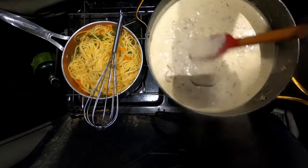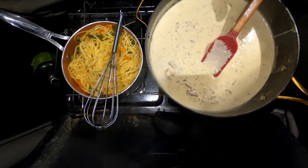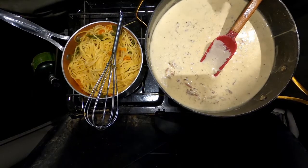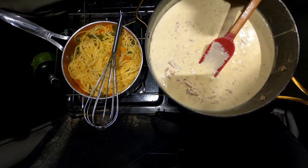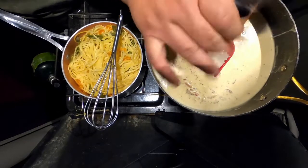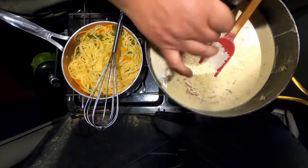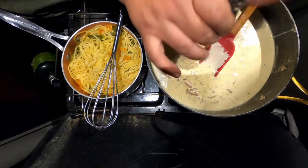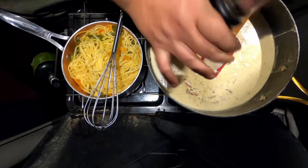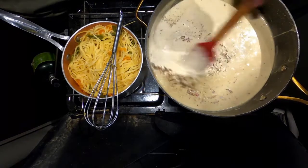Salt is good. That's good. Man, that's good. Holy cow, is that delicious. But I would like more pepper. So I'm gonna add more pepper. So you get that saltiness from the bacon, the sweetness from the onions and everything else. A little garlic in there. Then you mix that around real good.